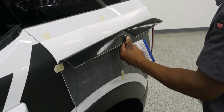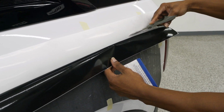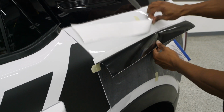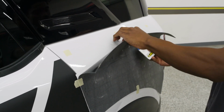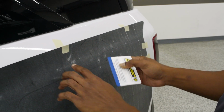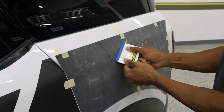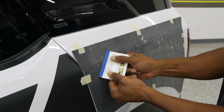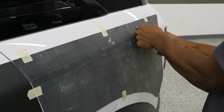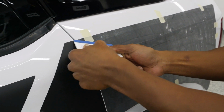So once you have that top piece exposed, I'm going to grab those scissors again. Now we can work from that line going up. Of course, with your squeegee, since this line is here from where we cut, you do want that to overlap both the paper and where that cut path was, just to make sure you have that locked in nice and proper. Now we're going to work our way slowly up.